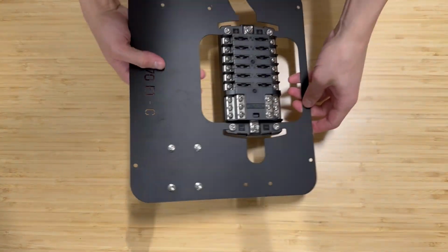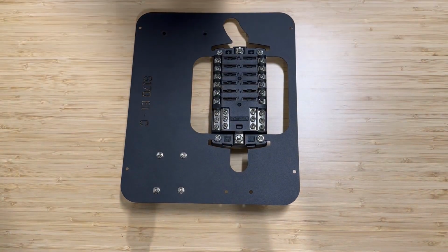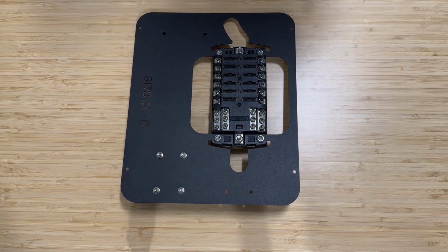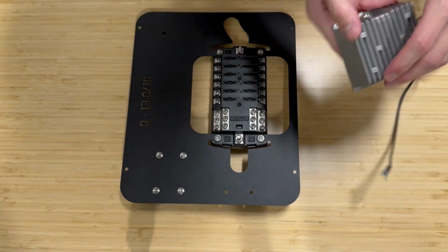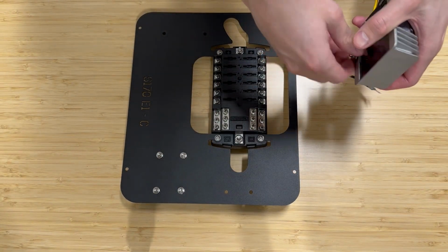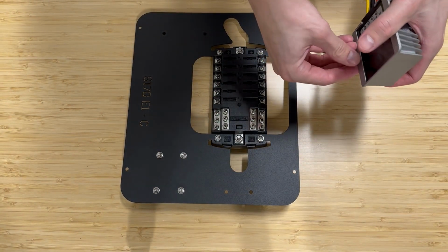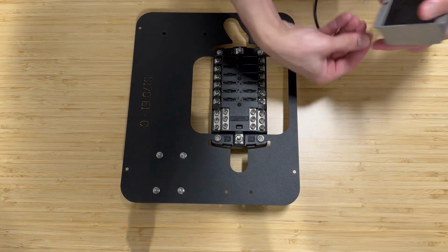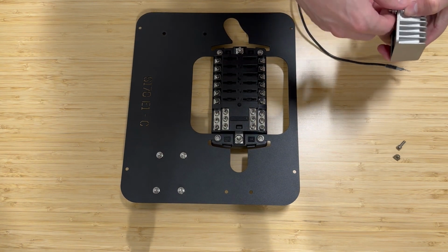So we're going to get into the actual install of the components onto the fuse block panel that's included in the Adventure Wagon kit. The one that we have in front of you here is specifically for the Sprinter 170. We will get into the Sprinter 144 as well. It's a slightly different shape, but all the components are the same, so we'll go over some of those details as well.